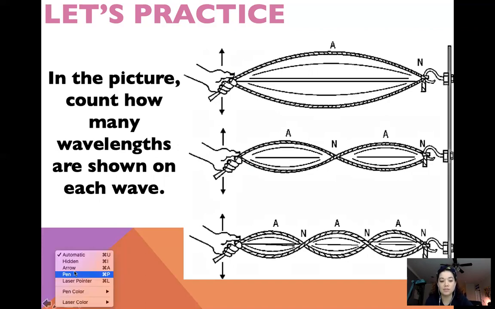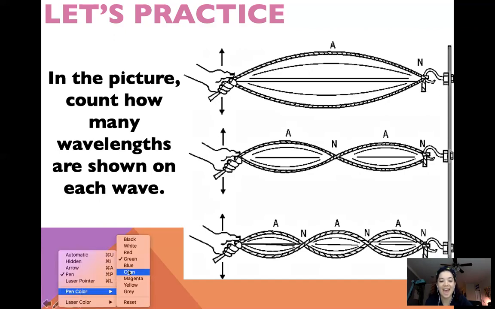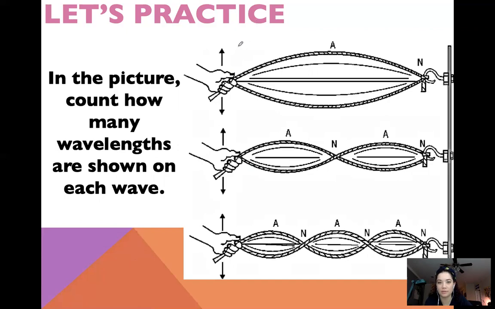I hope that you said that A has a half of a wavelength. Lambda equals 1/2. Sorry, I'm going to just scratch that out. I'm going to say we've got 1/2. Why did I say 1/2? Remember, for our wave, we need 1 full crest and 1 full trough. This is not a full crest and full trough. This is one piece of rope that's moving up and down, up and down, up and down.